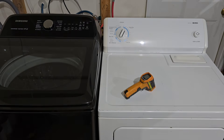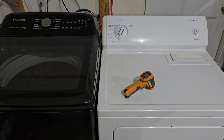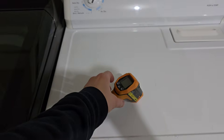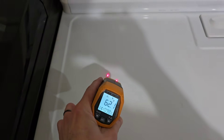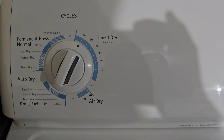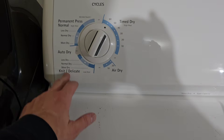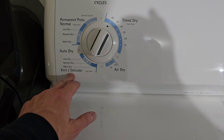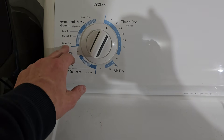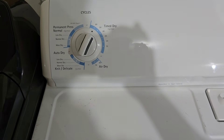Nice smooth operation, sounds great. I'll show you that it is heating — it's about 61-62 degrees on top of the dryer right now. We're doing time dry, which is the high heat setting. You've also got an air dry no-heat setting, auto dry with a delicate option, and a high heat auto dry with a more-dry setting up here as well — so just about anything you'd need to get dry, you can take care of.